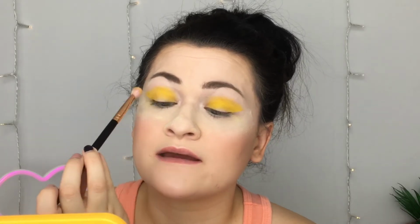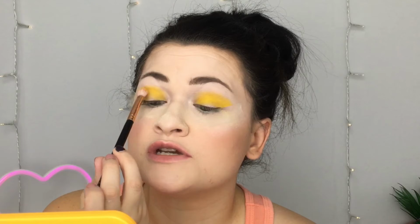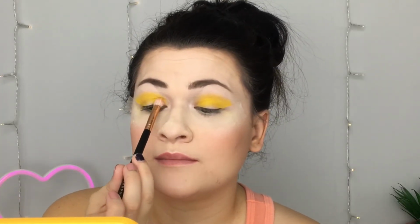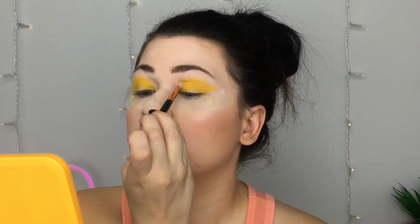You can probably see there is still some pink staining. So those pink shades I just used in the second look, they do stain, apparently, at least the deep shimmer one, because that's what was sitting right there. I assumed his pinks would stain, his reds probably will too. They always stain me. It's not going to stain everyone, but more than likely it will stain your eyes. I mean, it's not just his, a lot of pink shadows stain. I feel like I want to blend this higher than I normally would just because it's so bright and fun.